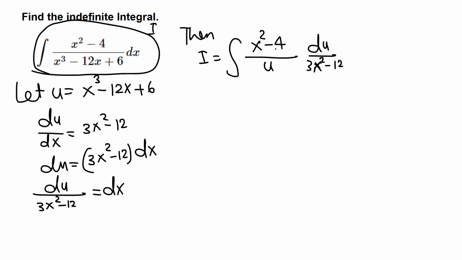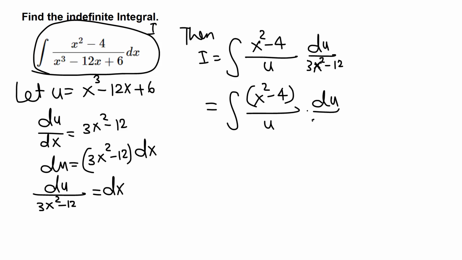Okay, now here we should be able to cancel all x terms so that the whole thing becomes just some function of u and du, and hopefully this will be much simpler than this, and we can integrate. Okay, so let's think about cancelling x. How? x squared minus 4, 3x squared minus 12. Here we can factor 3 out. That leaves x squared minus 4, then we can cancel. This x squared minus 4 is one quantity, by the way, u du over here, 3 factors out x squared minus 4, then the whole thing cancels.